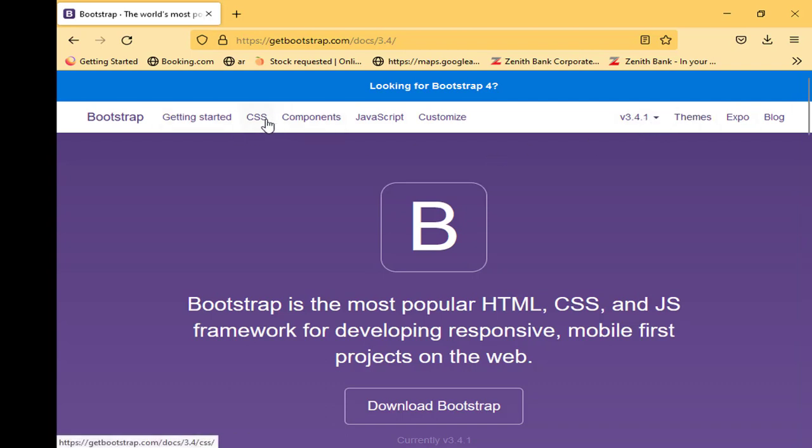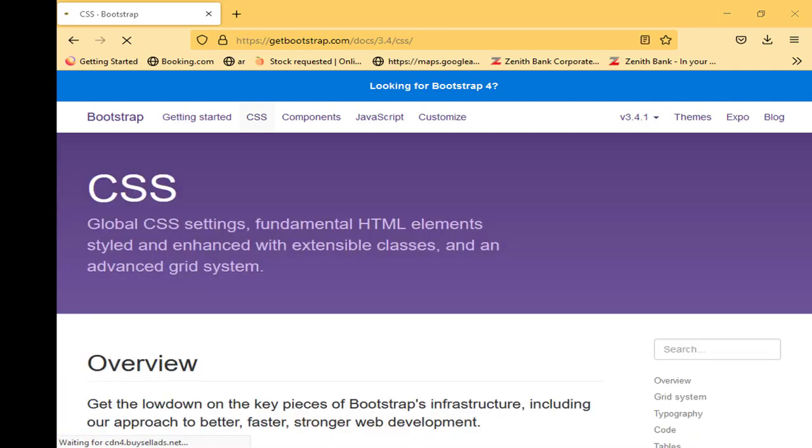3.4.5, there's something called CSS itself, and there's something called components. Those two, CSS and components, need to be your friend. There are many templates, many samples, many layouts that you can get on those pages, so that when you see it, you see what they have done. You are able to extract it, and you are able to bring it. Like I said, the CSS and components need to be your friend. You need to learn many things from it.